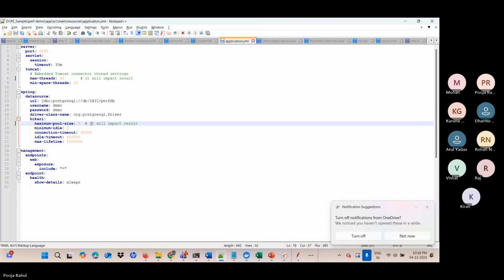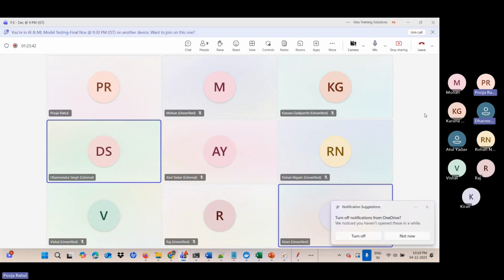I need to check on that. What I know, if I have to add, is that it has something to do with the number of CPU cores. Based on that, it is decided what the maximum pool size would be, because the database is deployed in some system, maybe in the cloud or somewhere, and it has some CPU cores. So our number of CPU threads is what helps us decide the maximum pool size. That is my knowledge. I'm not sure if it is correct or not. That is valid.